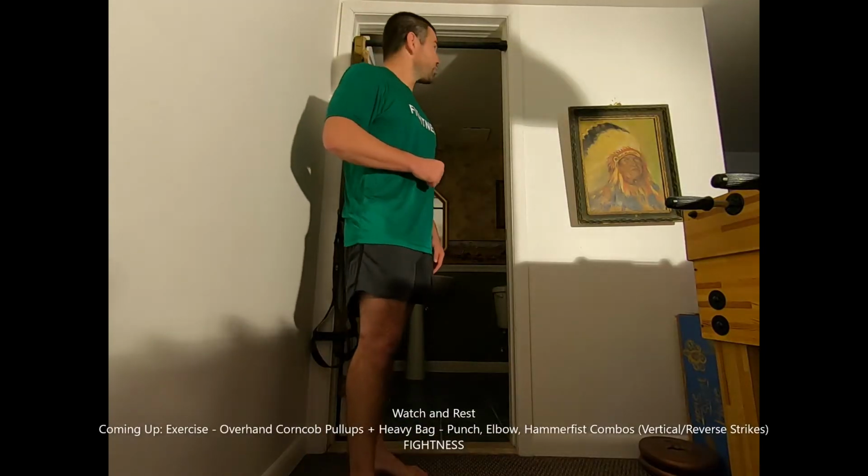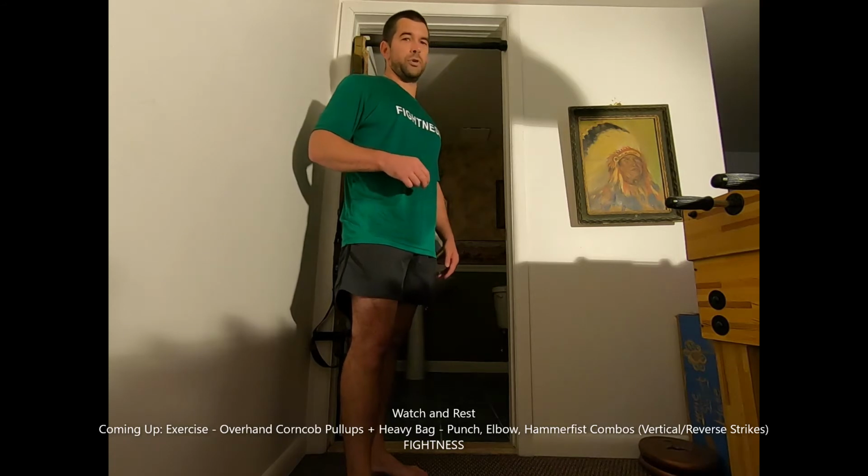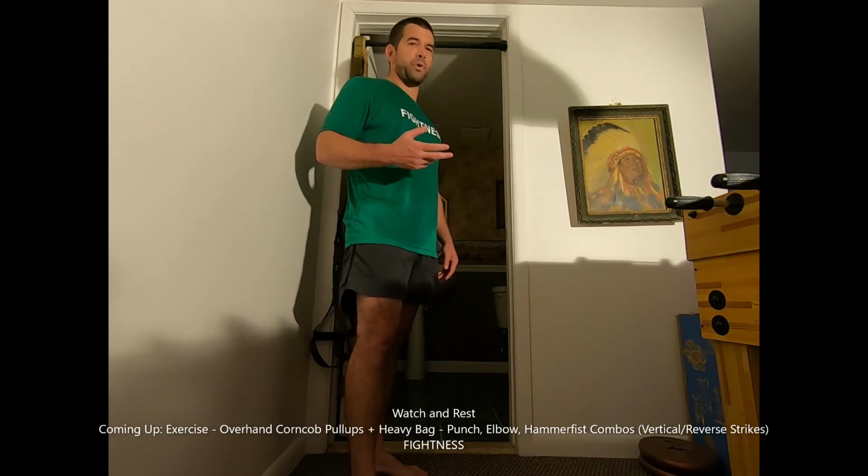Okay, for this round, we're going to start with a set of overhand corncob pull-ups, and then we're going to go into heavy bag punch, elbow, and hammer fist combos, primarily with vertical and reverse strikes to focus on the back and bicep muscles.